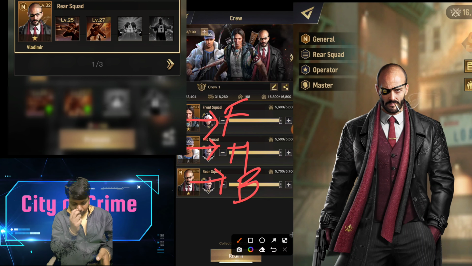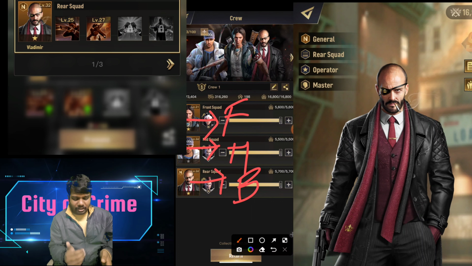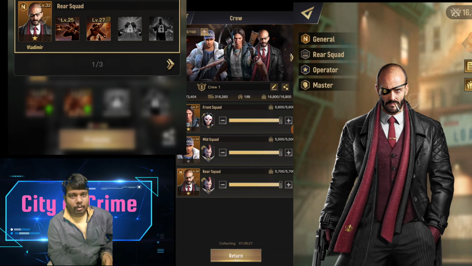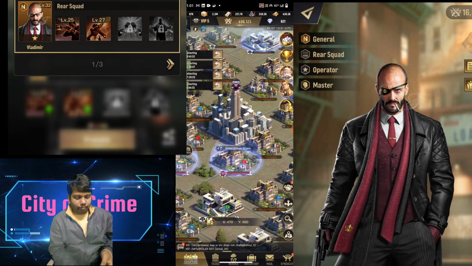So if you put a front hero in the last section, it is not going to work in a better way. If you again put a middle hero in the back, it is not going to work in a better way. So be careful while using all those heroes. They also provide you commands on where to use them and how to make your heroes work in a better combination.